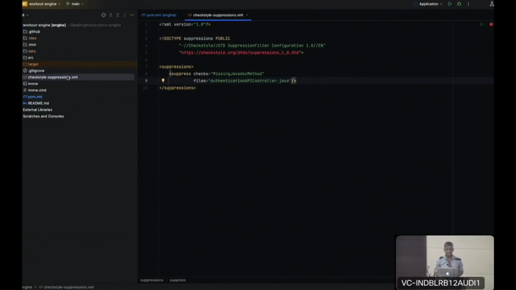In this case, I have already documented my API with OpenAPI. That is why I'm using OpenAPI, which means my controller is documented already. Why do I need to document it again in Java also? It's like, I document there also, I document here also. Doesn't make sense. It's nonsense, right? So you can suppress it.